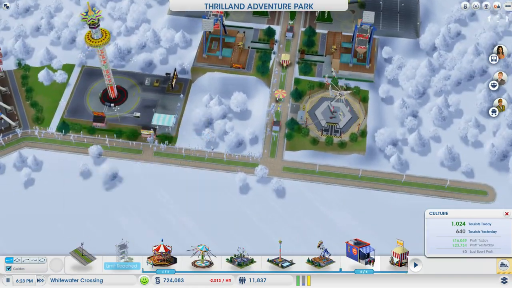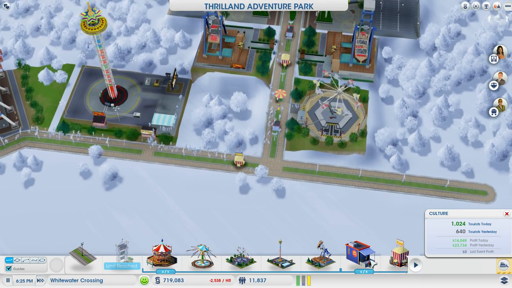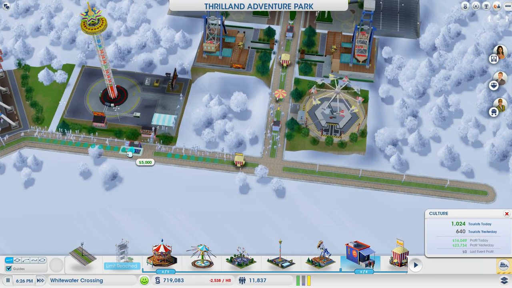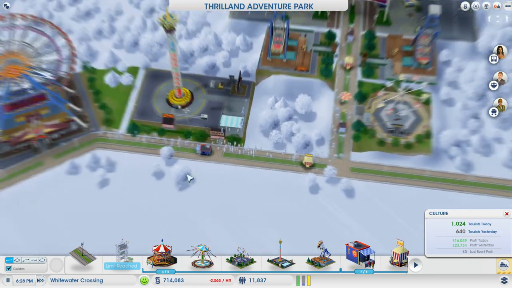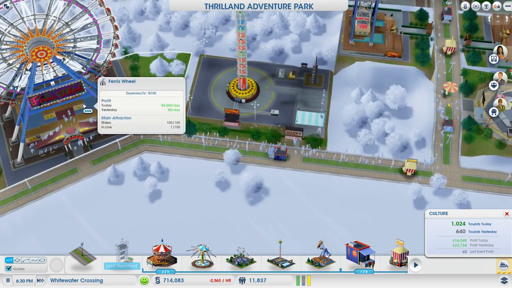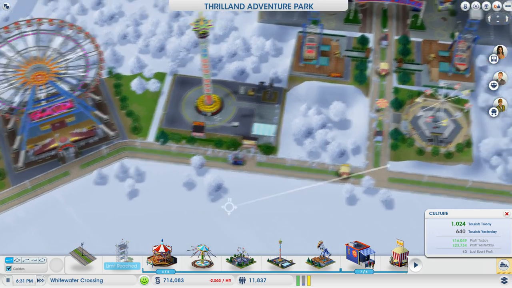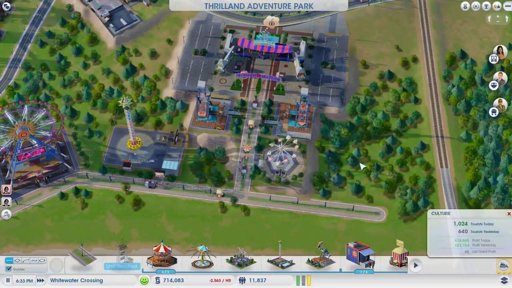Let's go and put down some more popcorn and a regular concession stand. Another one over here. Just try to spread them out a little bit more. Hopefully we can get some more shopping. This thing's making a little bit of money. There's some money there. I mean, every part of this is profitable, which is great.